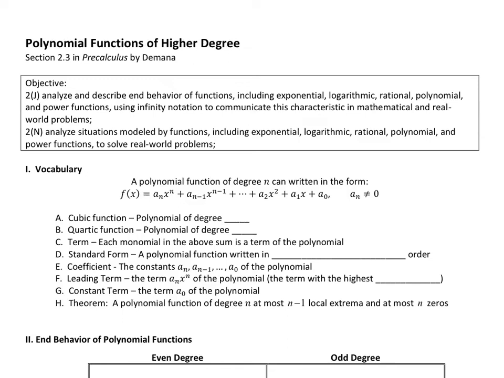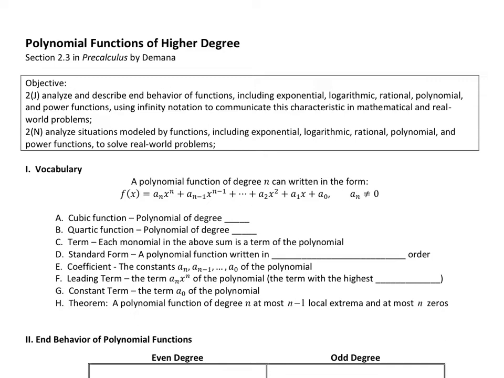Today's lesson is on polynomial functions of higher degree. So polynomial functions, if you remember, are in this form. Technically a quadratic and a cubic are polynomials because they have a leading coefficient and a power or a degree. As long as this function has a beginning term, which means the first number is not 0, it's going to be a polynomial.